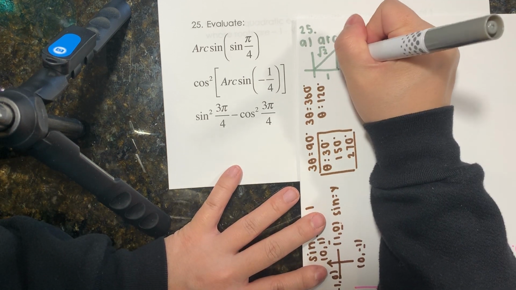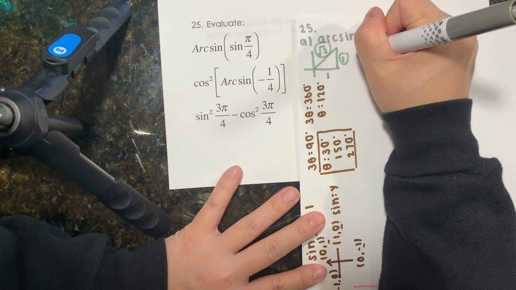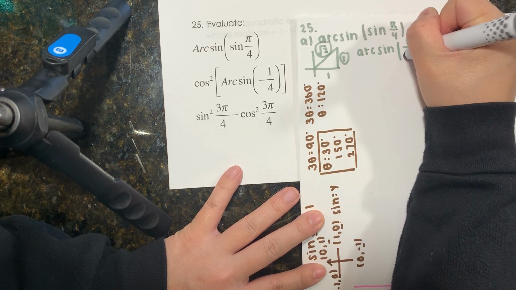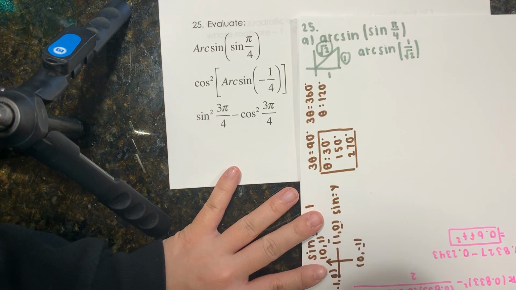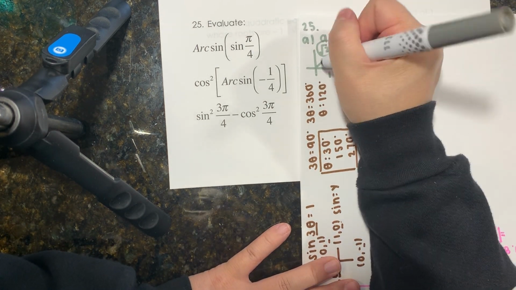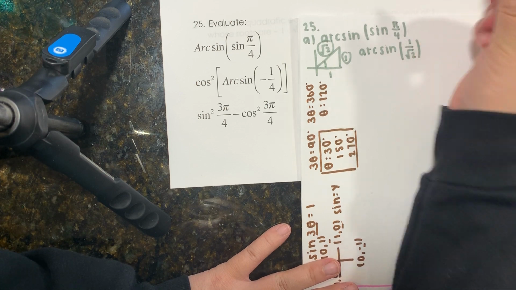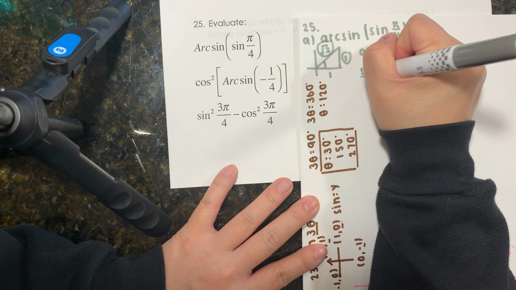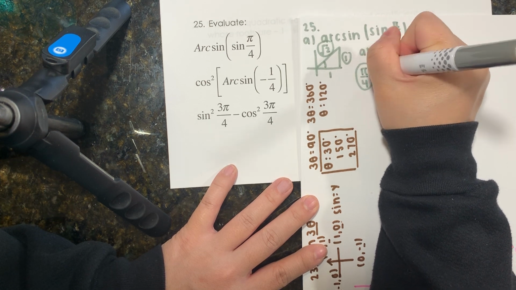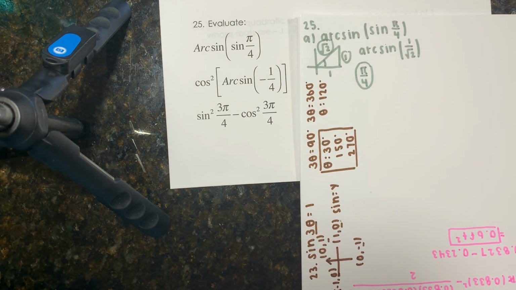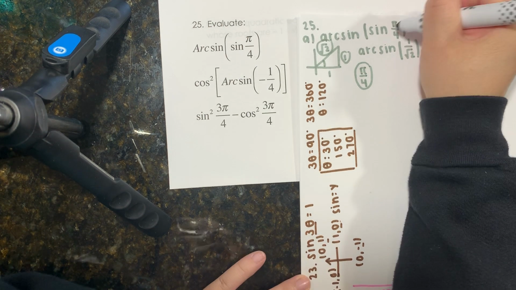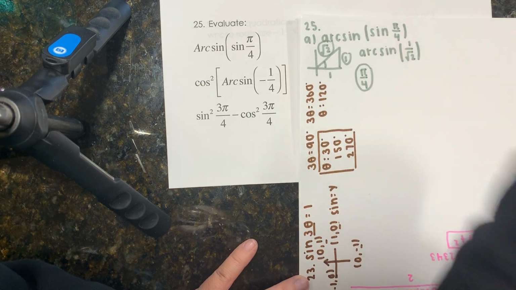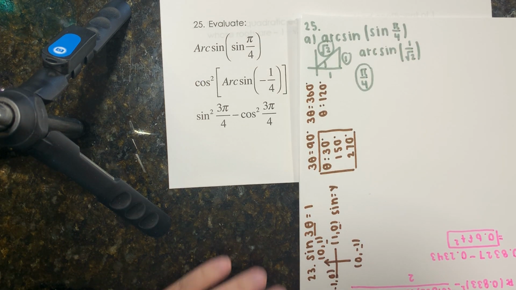The sine of this would be opposite over hypotenuse, which would be arc sine of 1 over root 2. But now I have to solve for the degree. I already solved for the degree because the degree is just going to be pi over 4. The radian is just going to be pi over 4. So really, the arc sine and the sine kind of cancel each other out, because they're the same, and because this is in quadrant 1, the first place where sine is positive, it just works out and you're just left with pi over 4.